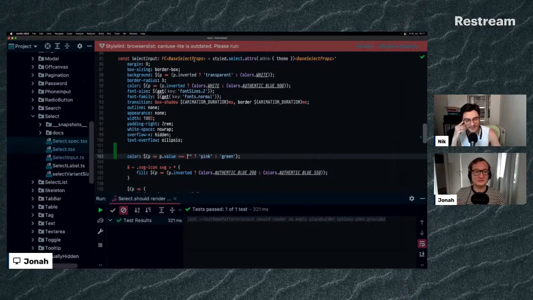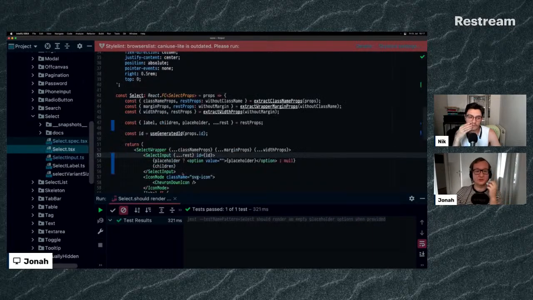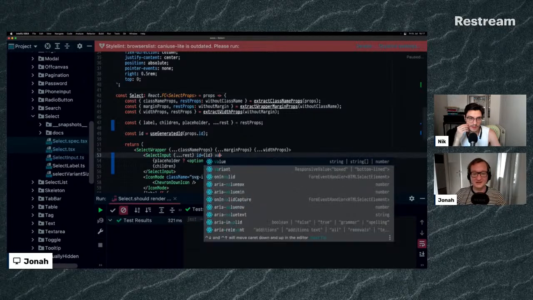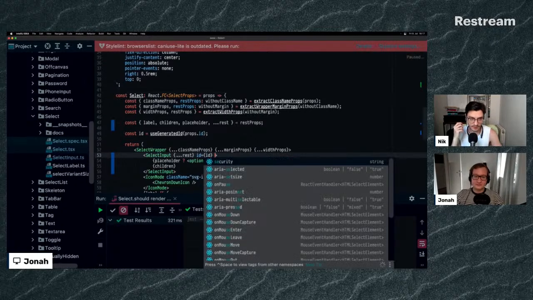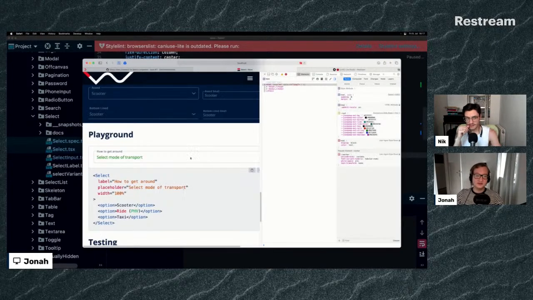So that means the value is undefined, probably, no? Select, I'm assuming, input. Yeah. So what we could do is just pass the value. But my question is then, do we have the value prop for the select? No, that's a good point.